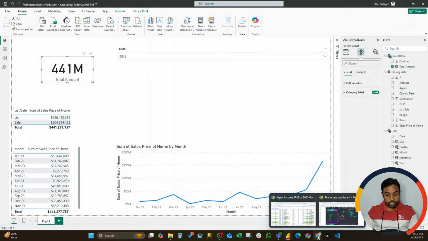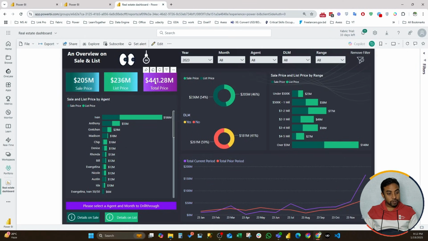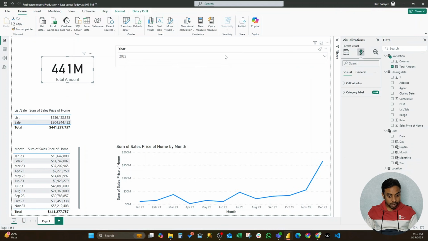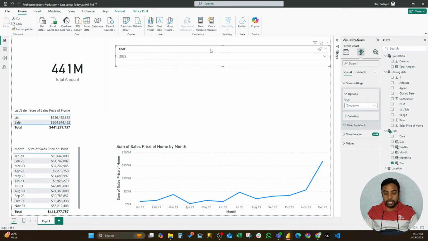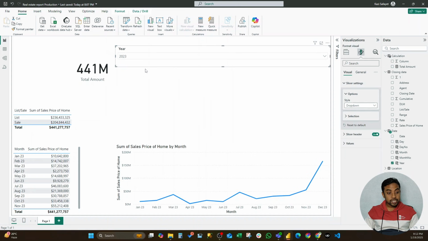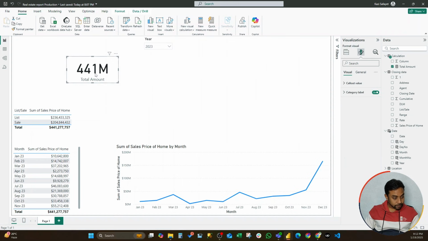Let's see what is in our report. 441 million. So it's all good. Our calculation has no error that we can say. So our total amount is done, and we will format each slicer later. For now, this is here.